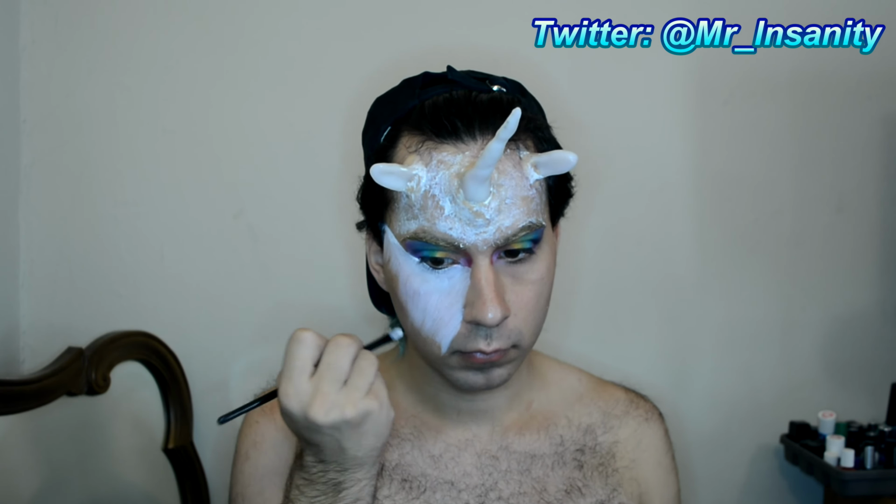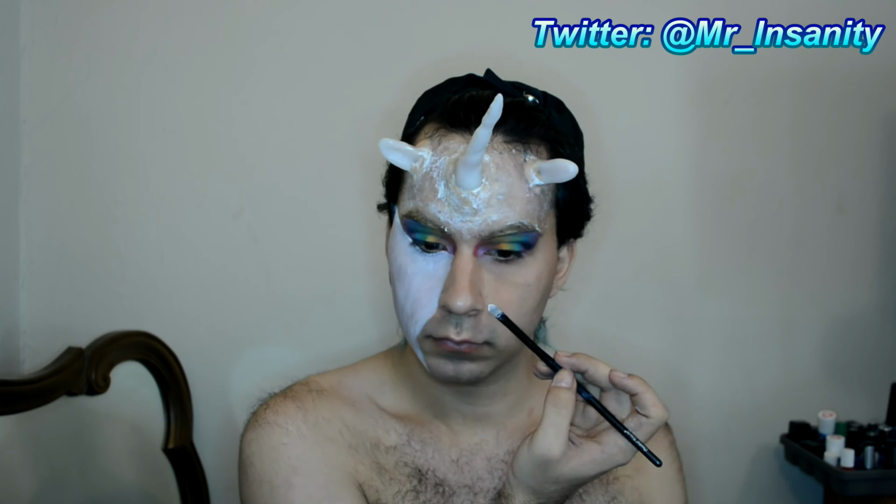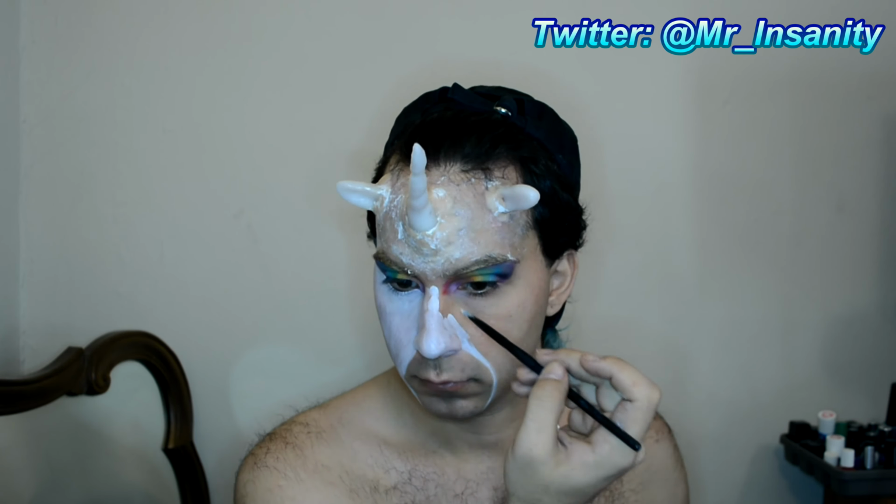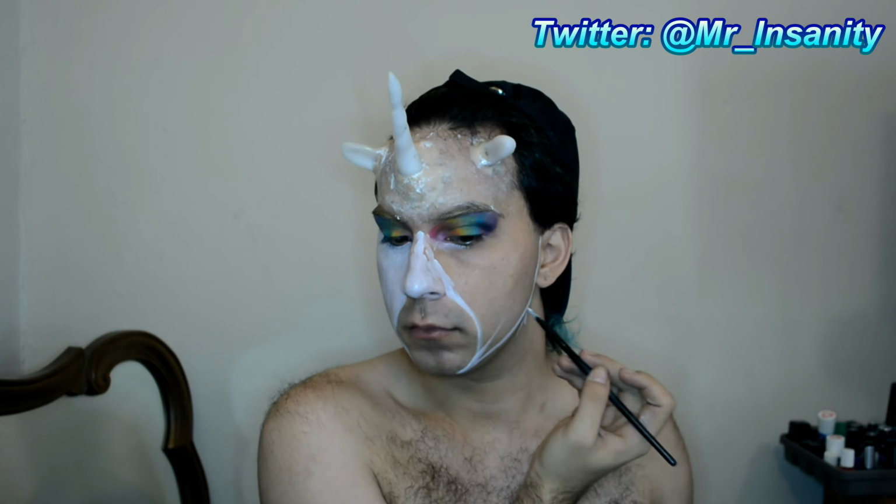Adding another layer after the first one dried. Mostly. And then I'm going to take my Inglot gel liner and start filling in my face. I thought in the end that this would be something new to try out, and I didn't really like how it worked because it was too translucent. You can still see my skin tone underneath. But I'm going to cover my entire face with this, except for a certain area around the mouth.